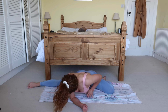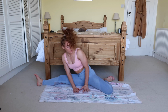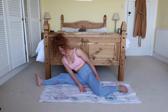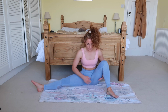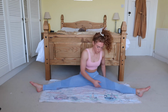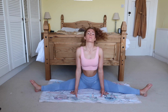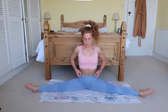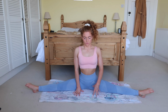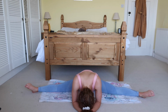And slowly come up, lean back onto your bum, and we're going to take both legs out now, nice and wide, still stretching that same area. So when both legs are out straight, just try shuffle your bum forward a little bit to straighten them even more. And then to apply more pressure, we're just going to crawl forward and really put all the weight into that stretch.